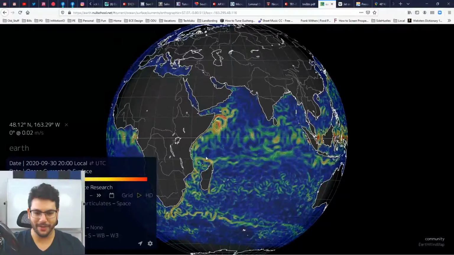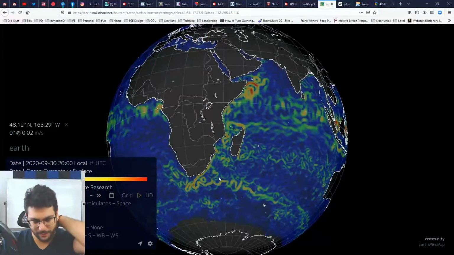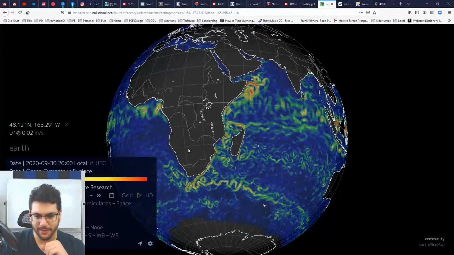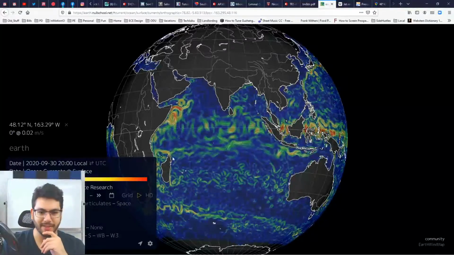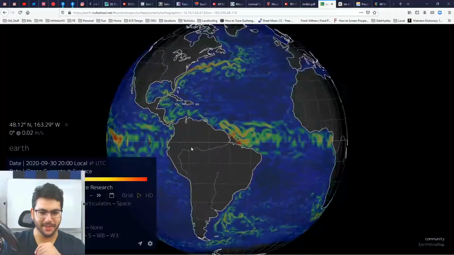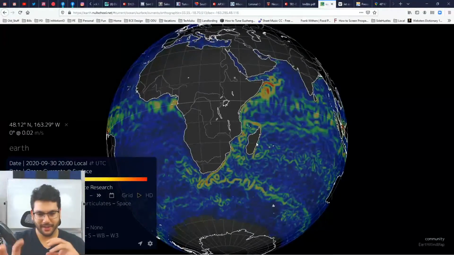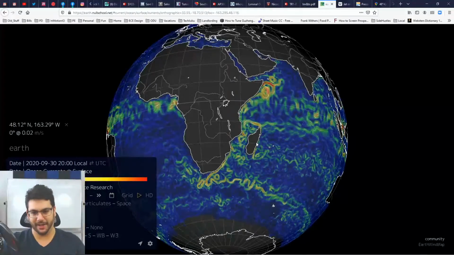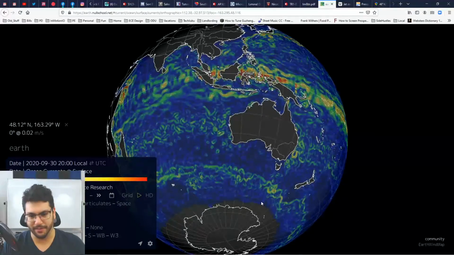Now, notice how all of these are going from east to west, with some exceptions. Like this looks like it's going the other direction. I mean, there's going to be some backwash, so I guess that kind of makes some sense. What I'm getting at is I think it's the rotation of the Earth that causes this. But the thing is, water has to fill back in. So probably when it's hitting Africa, it's having to fill back in. It looks like it's going all the way around to the other side. Yeah, it looks like it's creeping its way back around Australia, and then it just sort of dissipates.